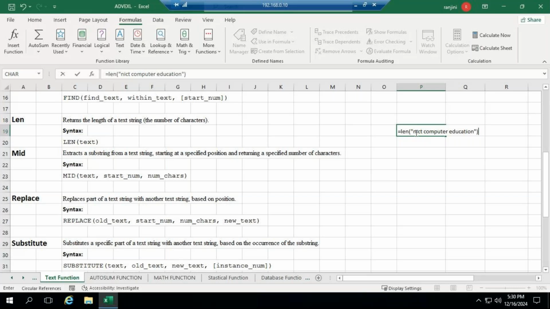NICT is 4, space is 5, then again computer 6, 7, 8, 9, 10, 11, 12, and so on up to 23. 23 characters are there. 23 is the length of NICT computer education, which includes even space.